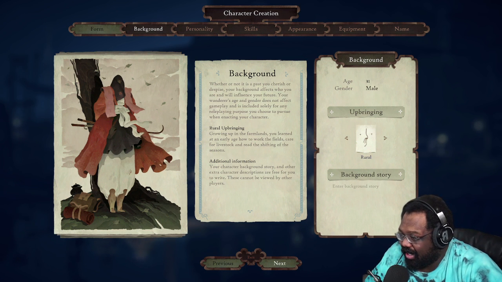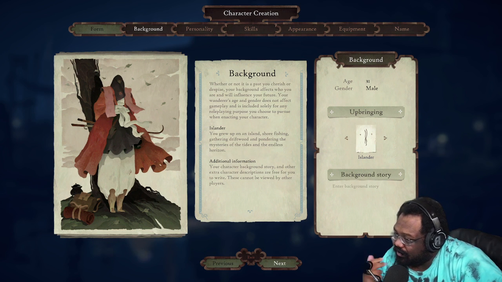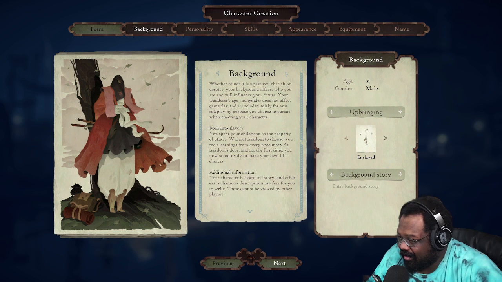My upbringing: rural, small town, big urban, crafts, mystical, unknown, illegal, naval, mountain, islander, highborn. Well, there's so many upbringings. Holy crap. Okay. Enslaved. Okay.